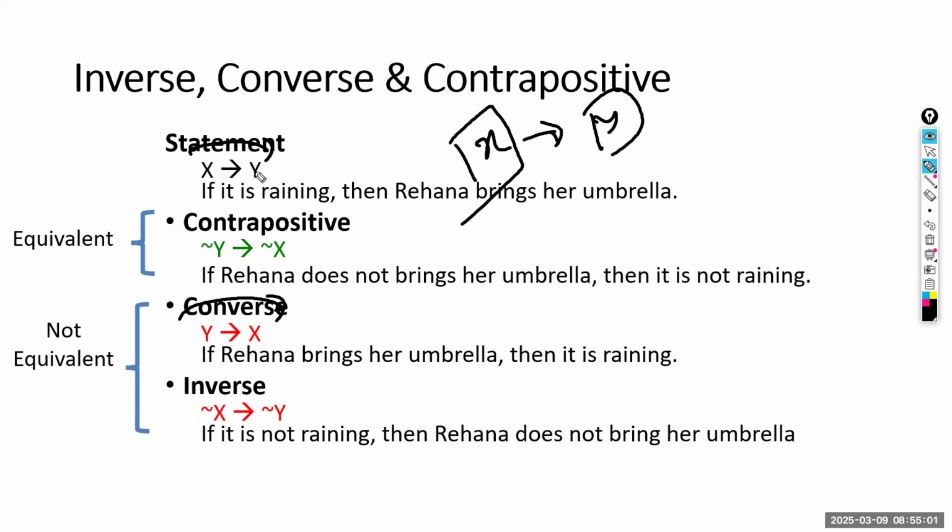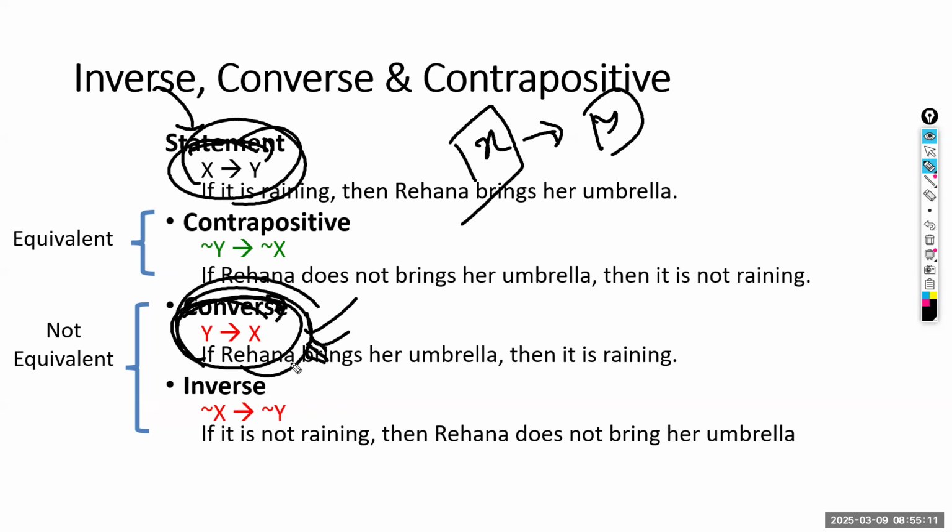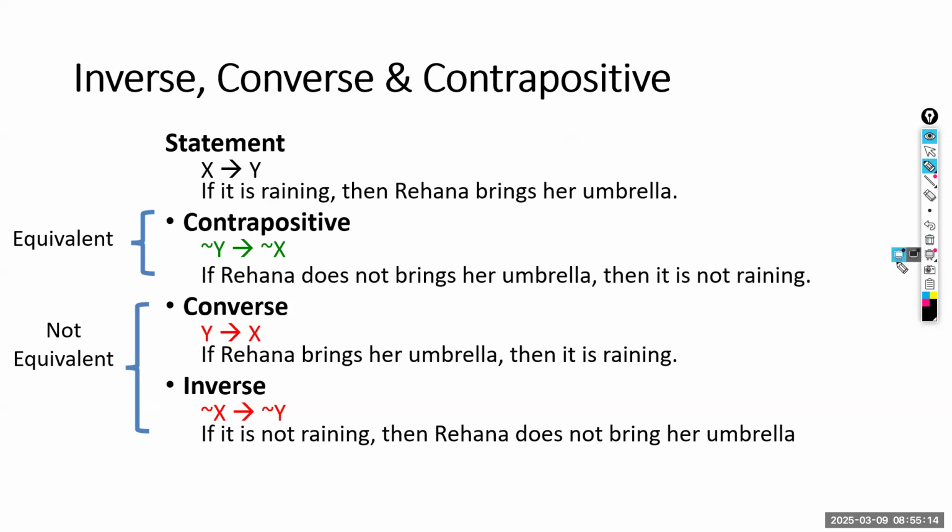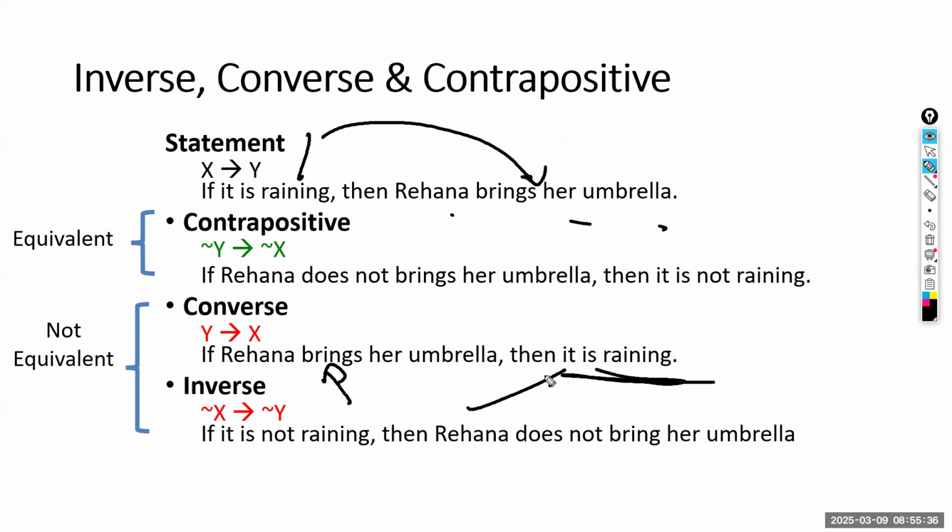So therefore, don't expect that this means that. So if you feel like that, that is your problem. That is not that guy's problem. That is your problem. Because you assume that whenever this happens, this should happen. No. That is your false view. Okay. So if it is raining, Rehana brings the umbrella. So does it mean that if Rehana brings the umbrella, then it is raining? No. Maybe it's raining, maybe not. Because yes, whenever raining, Rehana brings umbrella. But just because Rehana brings umbrella, it doesn't mean that it is raining.